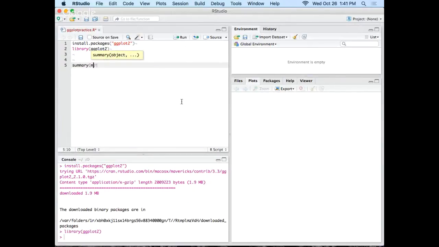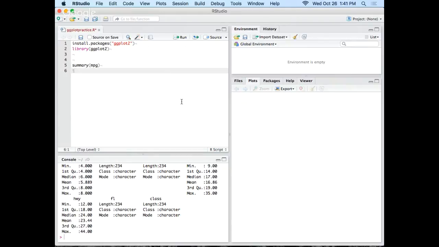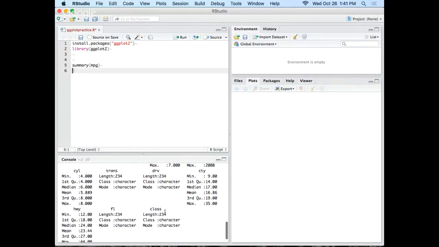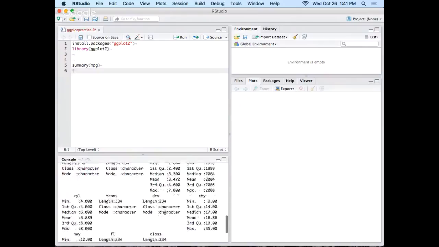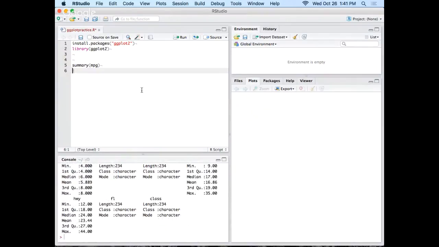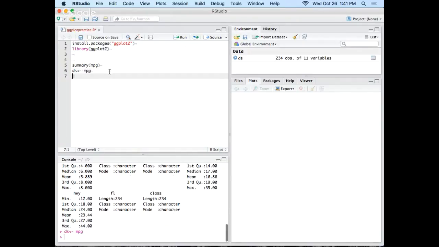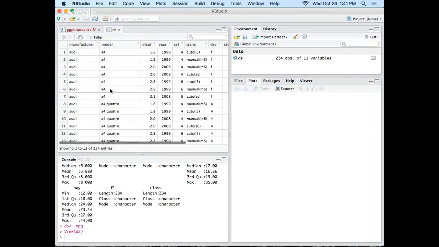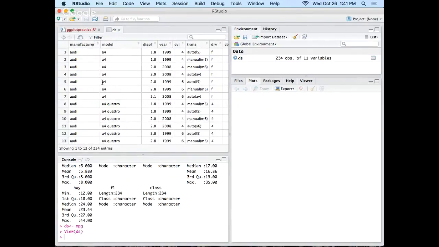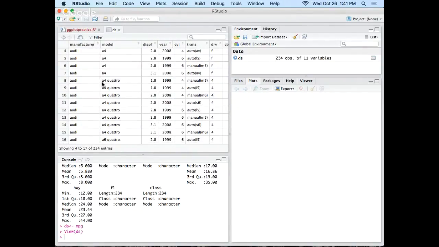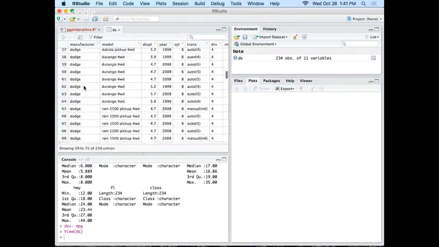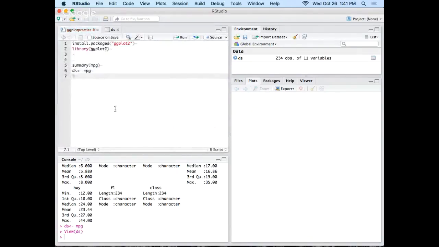I think Luke went over this type of observations for the data set. You can see here in the console, it gives you the different outputs from the data set. If you want to look at it on a separate screen, you can assign it. I tend to like to do this. I know sometimes it's not that great to have another one, but sometimes I just like to take a quick look at the whole data set.